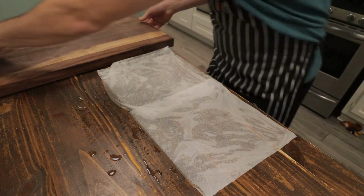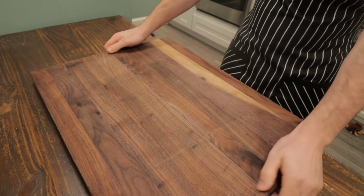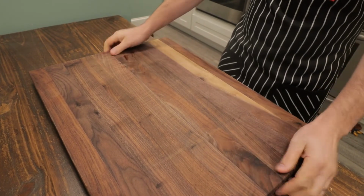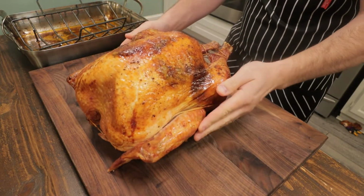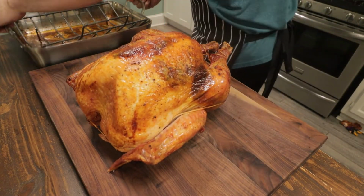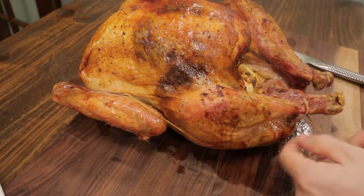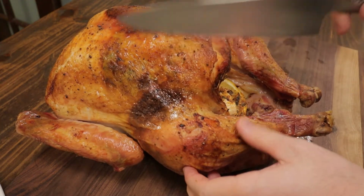So we're ready to carve this turkey. I put some wet paper towels under my cutting board to keep it from shifting around. This way when we're carving the turkey, nothing slips. We want to be as safe as possible. We don't want to get any cuts on Thanksgiving and get blood all over the turkey. So we'll take the turkey out here. We'll just remove that twine. And just start to carve this turkey.